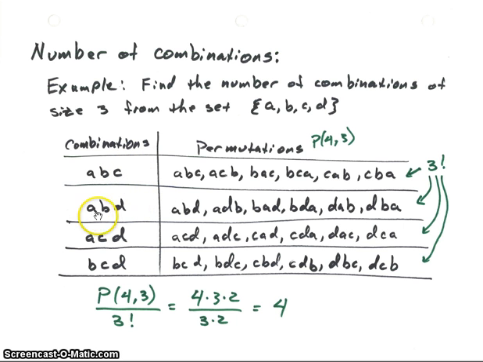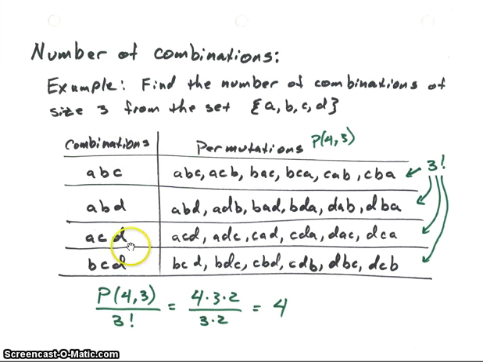Now if we look at all the other ones, we would have the same number of permutations from each of them. So we've got 6 for this one, 6 for this one, and 6 for this one, or 3 factorial for each of them. Now if we look at this side over here, this would be all the possible permutations we would have for picking 3 from a set of size 4. So that number of permutations would be P 3 from 4, or 4 times 3 times 2.